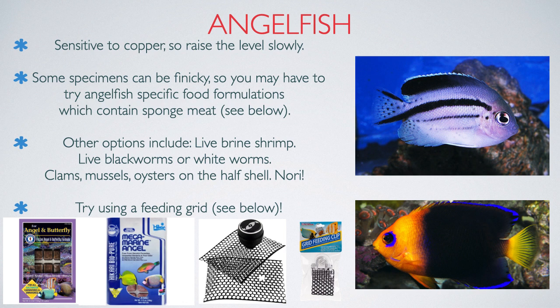Most angels will eat prepared foods, but some species are notorious for being finicky. These include regal angels, rock beauties, Singapore, flagfin, scribbled, and some members of the Genicanthus genus. Genicanthus are also prone to swim bladder disorders.